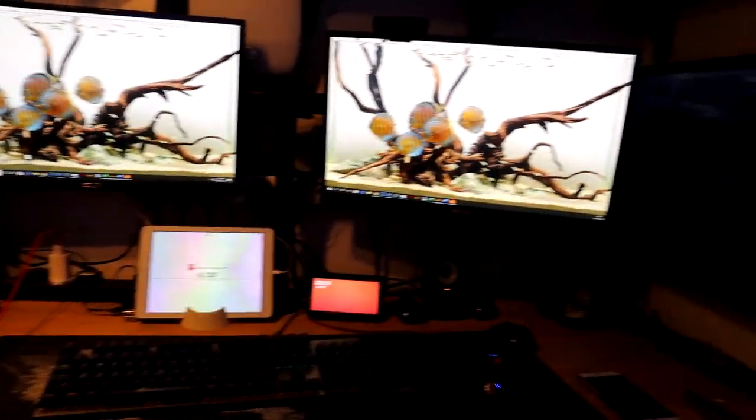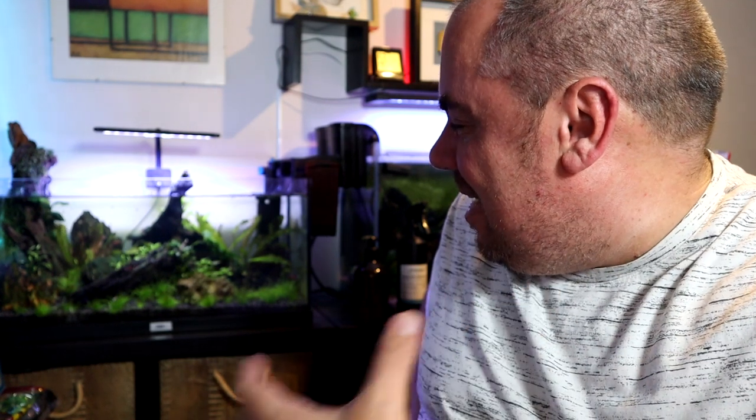I'm fairly happy with everything that's going on in this tank, but it's the perfect little aquascape tank for an office situation. So, told you before, this is where I do the majority of my real job. And when it all gets a bit much, you can just sit here, and I will sometimes just sit and stare at it for 10 minutes. I think it's a really soothing, calming scape.